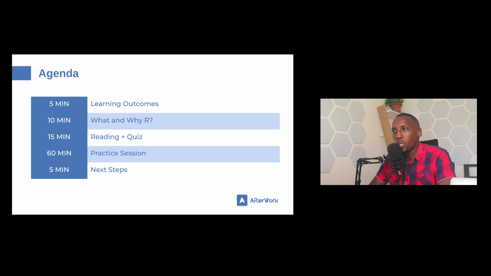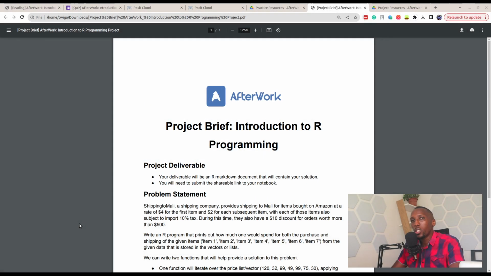Then afterwards, we'll talk about the next step, which will involve providing you with a project that will help you put into practice what you will have learned in this course. The idea is that you will be in a position to transfer your ability to work with those basic concepts into a real life project and be able to write R code. By the end of this course, you should be in a good position to leverage the basic R skills that are required when working on data science projects.